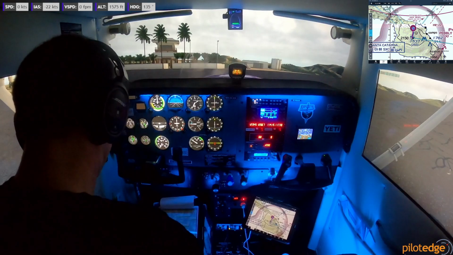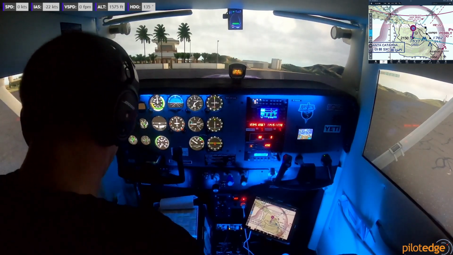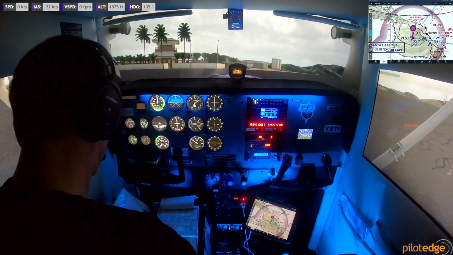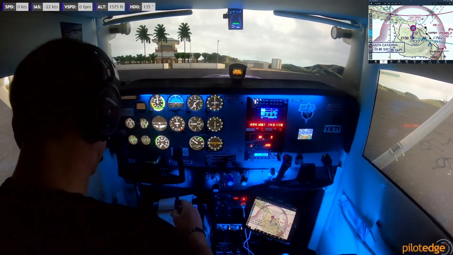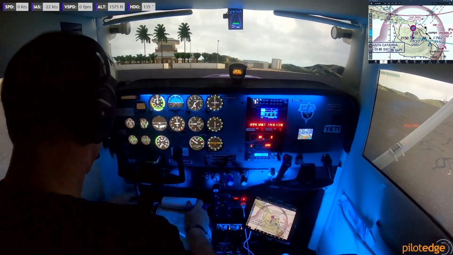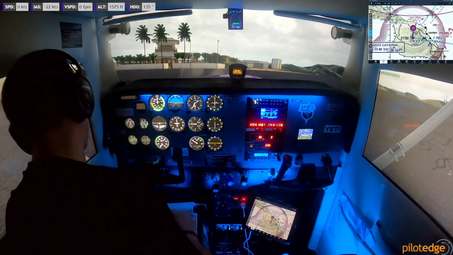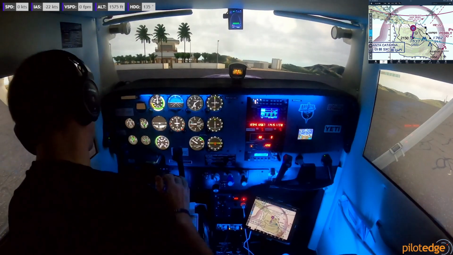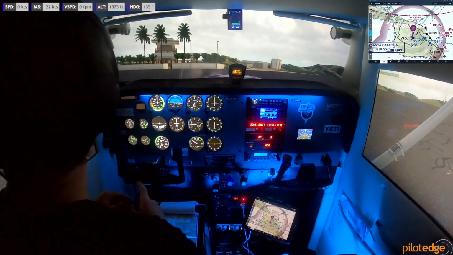Okay, so what do we got? Brakes. We'll test on the roll. Attitude indicator, turn coordinator. We'll test on the roll. We set our heading indicator to compass. ADS-B. In my training aircraft, the ADS-B is tied into the nav lights. So I'm just going to turn the nav lights on, and now our ADS-B is on.